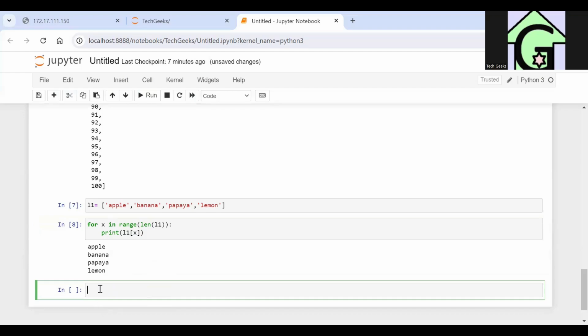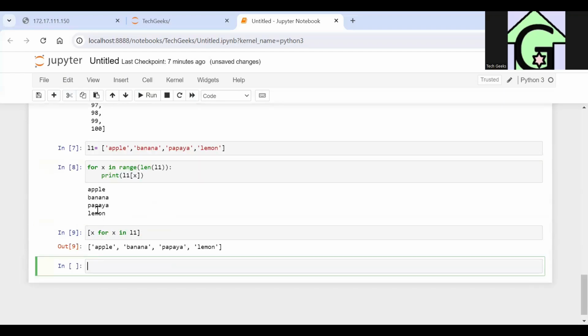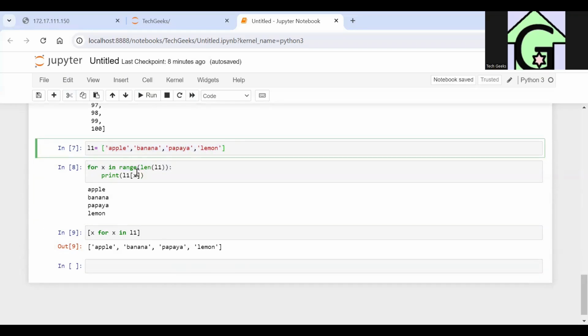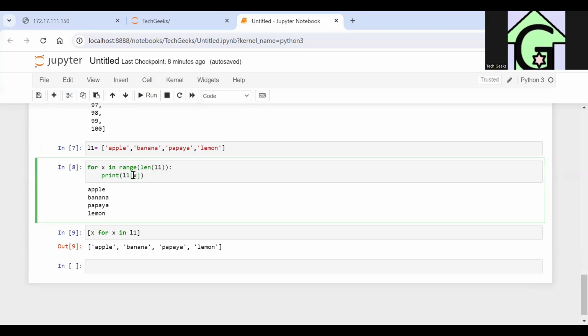Similarly, using list comprehension, I may write this code simply as for x in L1, output x. So this will give me this output in the form of a list. And you can see one more thing: here I am using the range function, which supplies me the index of each element, and then using that index value stored inside x, I am accessing L1[index], which gives me each element one by one.